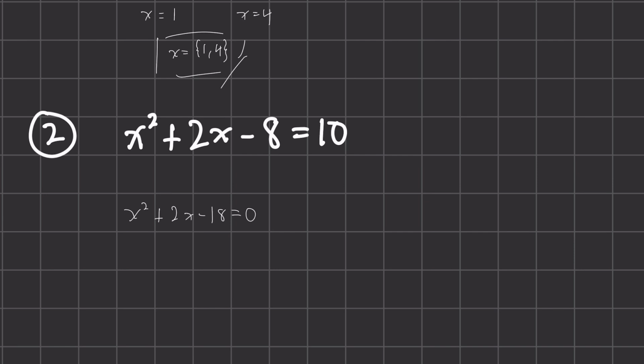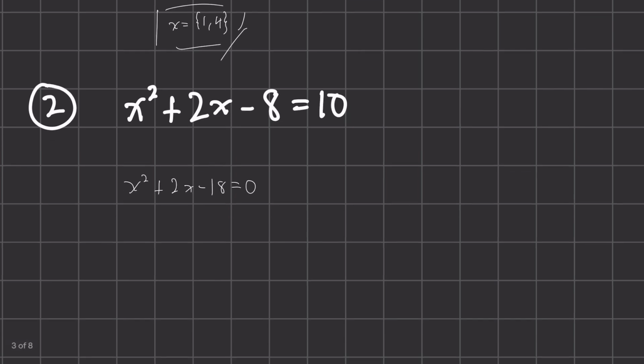Now what you'll notice about this is it's not factorable, which means that we need to resort to either completing the square or the quadratic formula. Now in this video, I'm not going to be completing the square because I already have another video, you can go check it out if you want, where I derived the quadratic formula through completing the square.